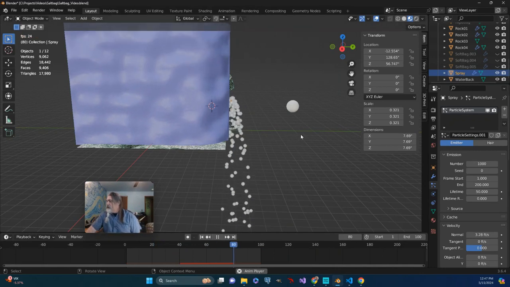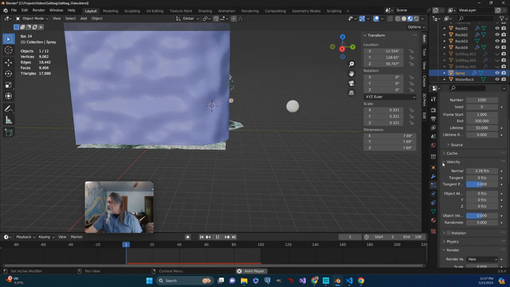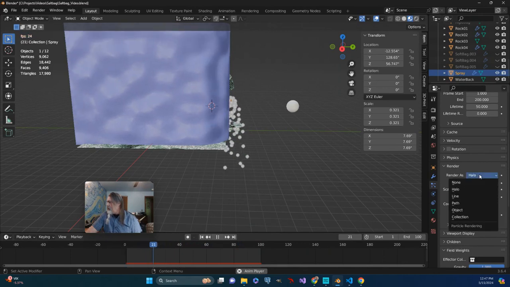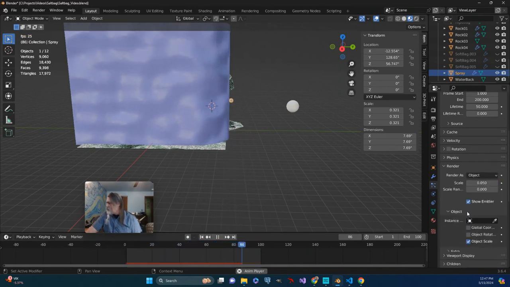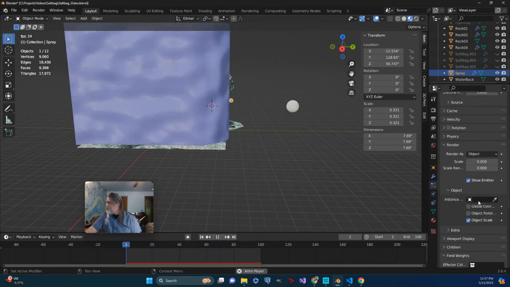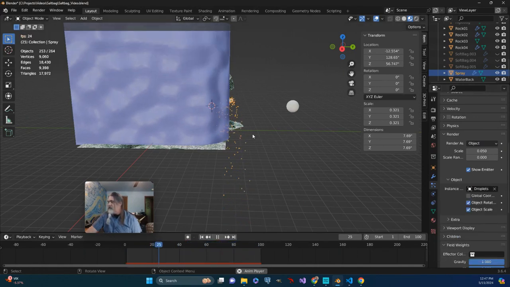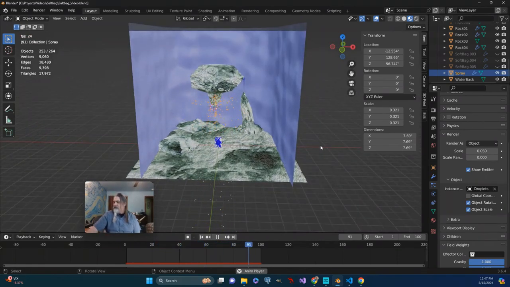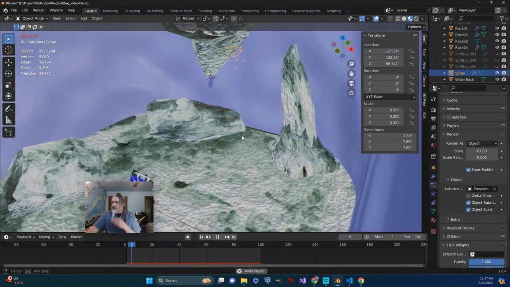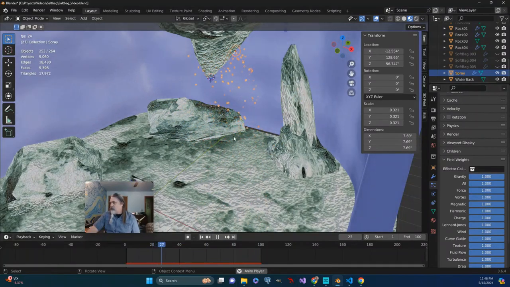All right. So with spray selected, I think the next thing that I'm going to do is, let's see, velocity. Yeah, I'm going to go down to render. And instead of halo, I'm going to change it to object. And I will select the droplets so that it mimics those more specifically. All right, so that's nice, but it's more like a bunch of little bouncing balls, and I want to have a little more control over this.